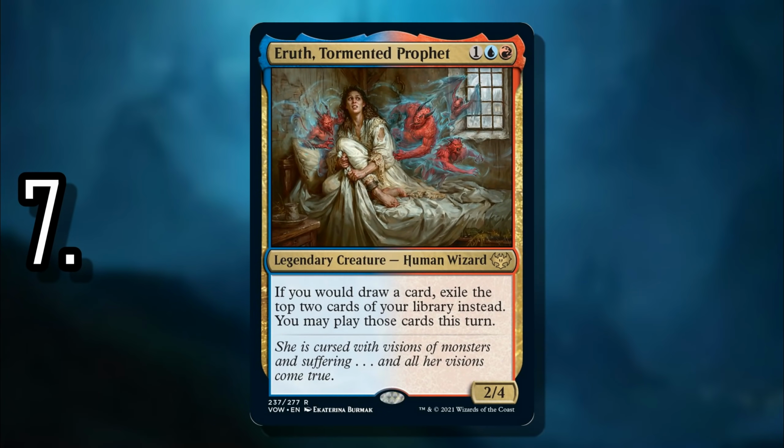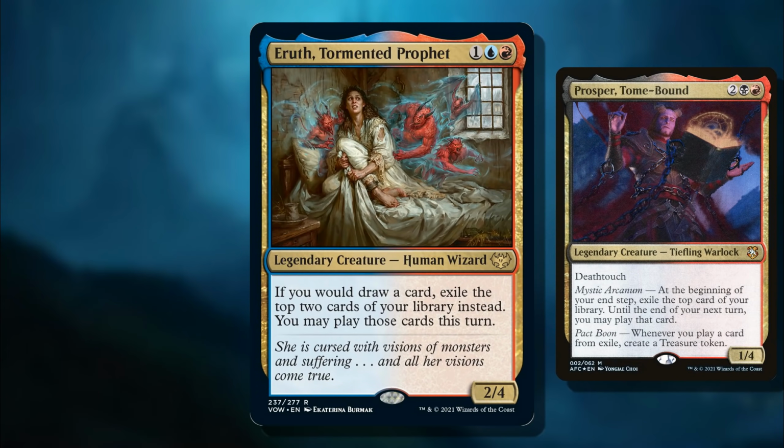And then we have Ruth, Tormented Prophet. I think out of all the commanders here, Ruth probably has the most potential for competitive EDH. That being said, being a good competitive commander doesn't always make a commander a good commander overall. As far as potential to build around, you could mix it up a little bit. Maybe you're not trying to go off in one turn, maybe you're just trying to get value off of casting spells from exile. That would be better if she were in black and red instead of red and blue. I'm certain everyone who played Prosper would love that as well.